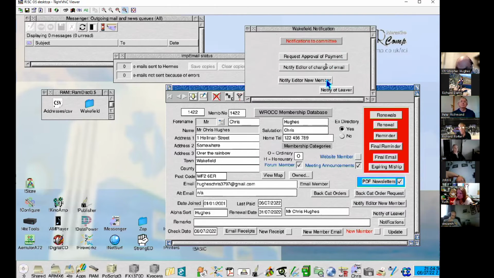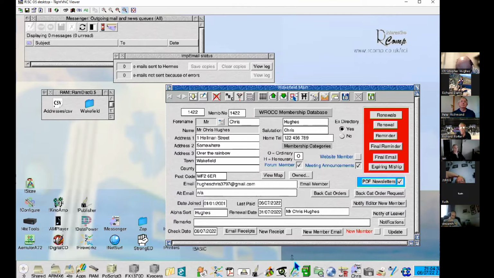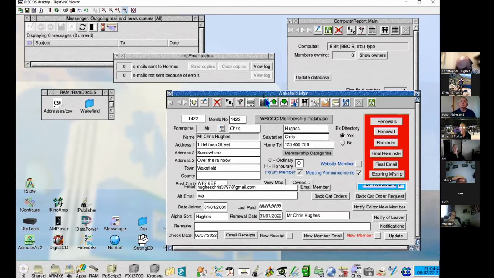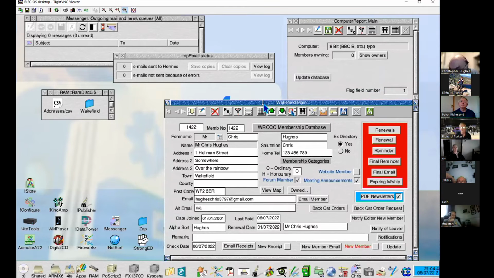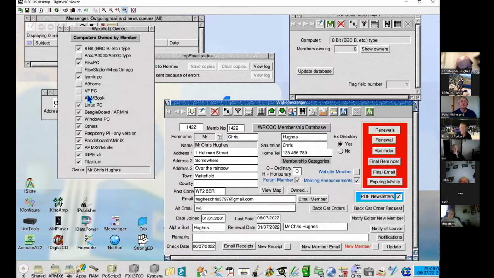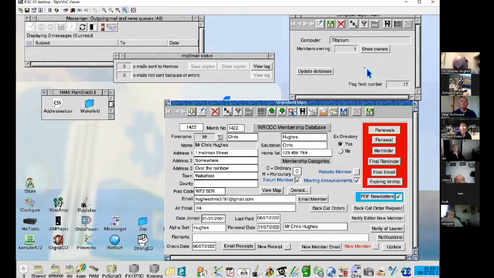So you can link it, but even if I take that off, there was actually another database. This bit was actually done by Signominy for me, because I was trying to find out how many people had each type of machine that they claimed they owned. So Signominy kindly created this one for me. It's actually pulling data out of this card on another database. I click on that, it goes through and shows the thing.